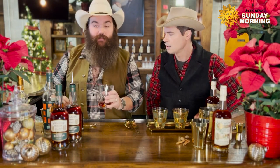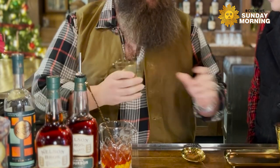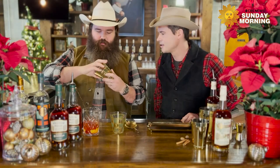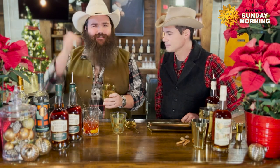Now we're going to add a little bit of ice. We're going to let that chill for a minute, and then we're going to do another very special part of the Sazerac serving — where you take some absinthe and rinse the glass with it, just kind of coat the walls. A little wormwood in the holidays. How else will Santa's reindeer fly?